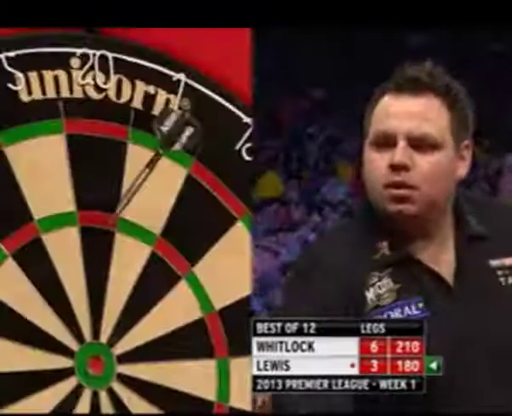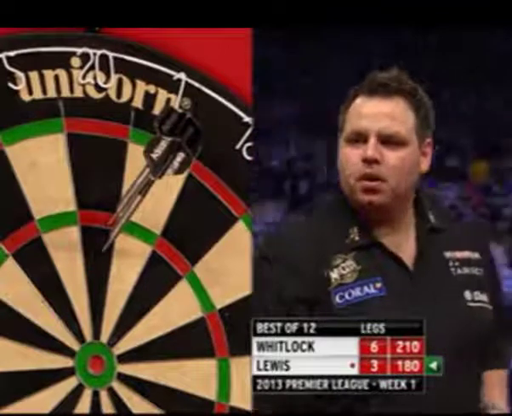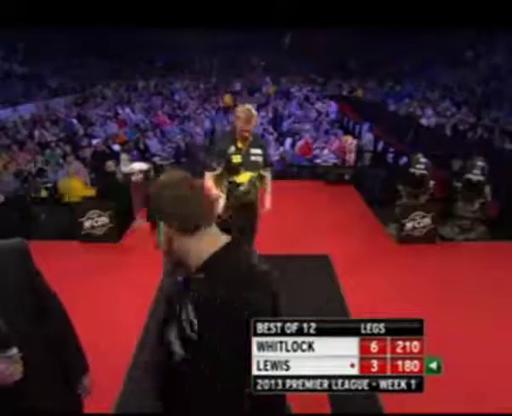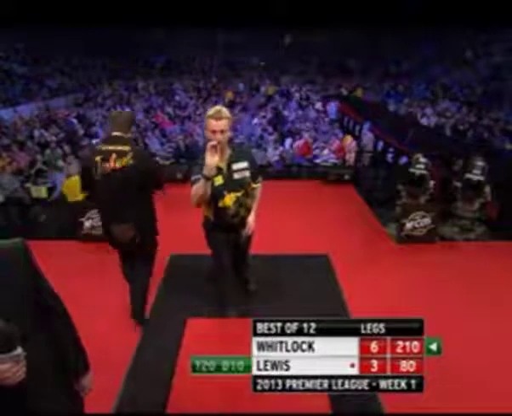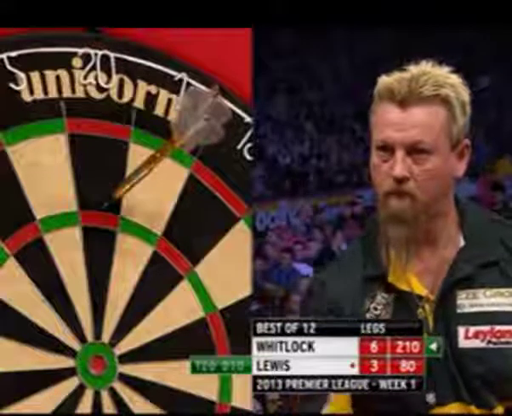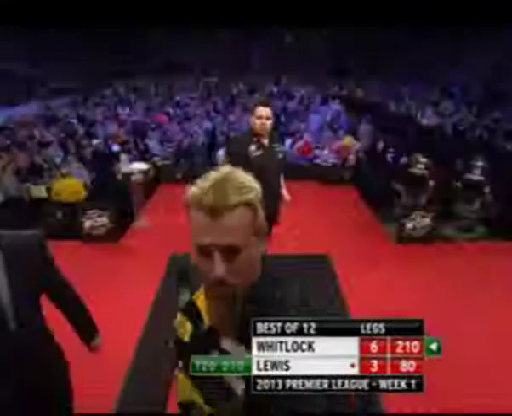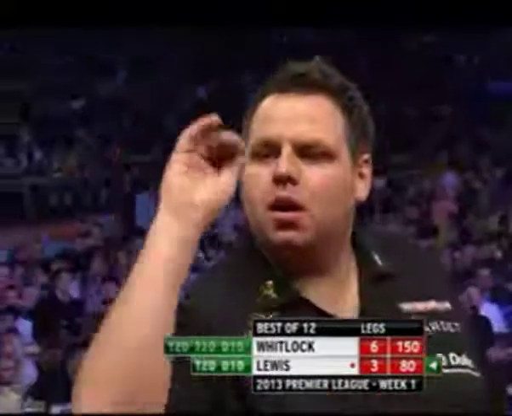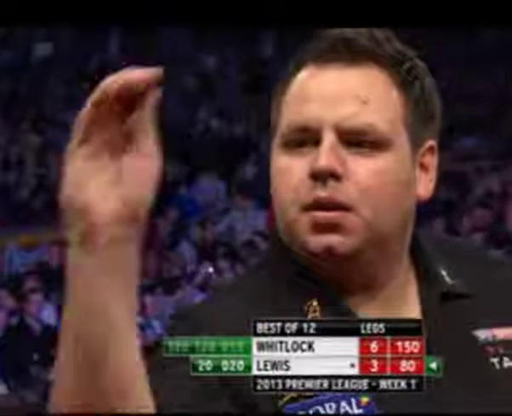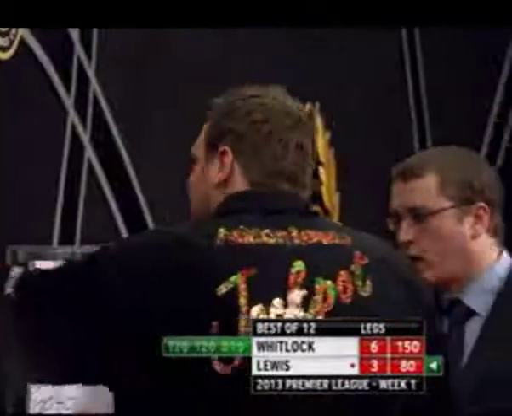Whitlock was hunting the 170 leave again there, needed the treble 20. Treble 20 here for Adie Lewis, leaves tops! 100. He's going to hold here, then break, then hold. Not a lot of pressure from those 3 darts. So at least 3. No, he's going to throw this one high. I had a feeling that was going to be nearer double top than the treble 20.